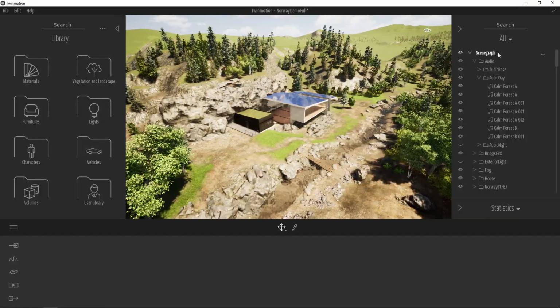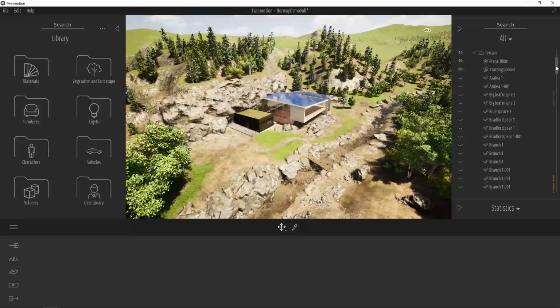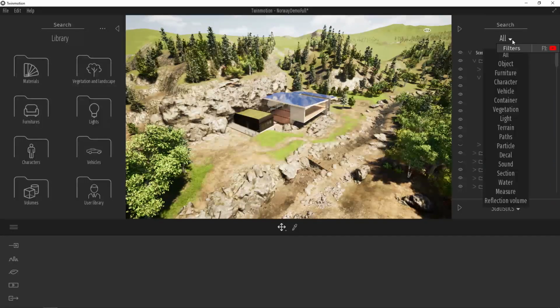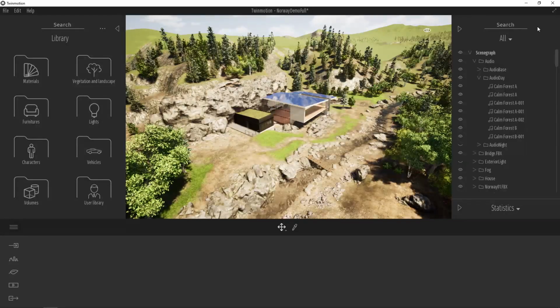I have some audio in this scene. There's a bunch of different assets that came from my CAD package for building this. We have a bunch of different effects, lighting effects. There's a fog effect going on in here. A bunch of different things categorized in ways that we're mostly familiar with from other CAD packages as well. So it's very easy to get organized and be able to jump in and find assets that you're looking for in there. And of course, like most other things, we have a way to organize that or search or bring it right down to a specific type of element we're trying to find. And that's the crux of where things live on the left and the right.